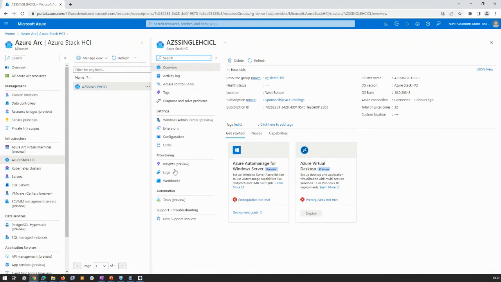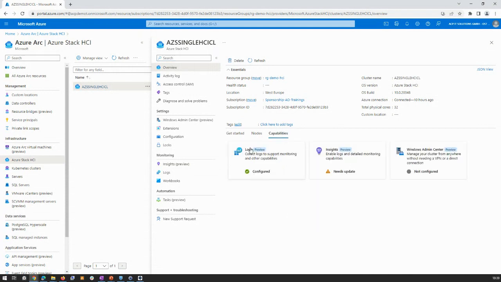This cluster is already onboarded. In the logs, there are always some logs you have to gather and to interpret.